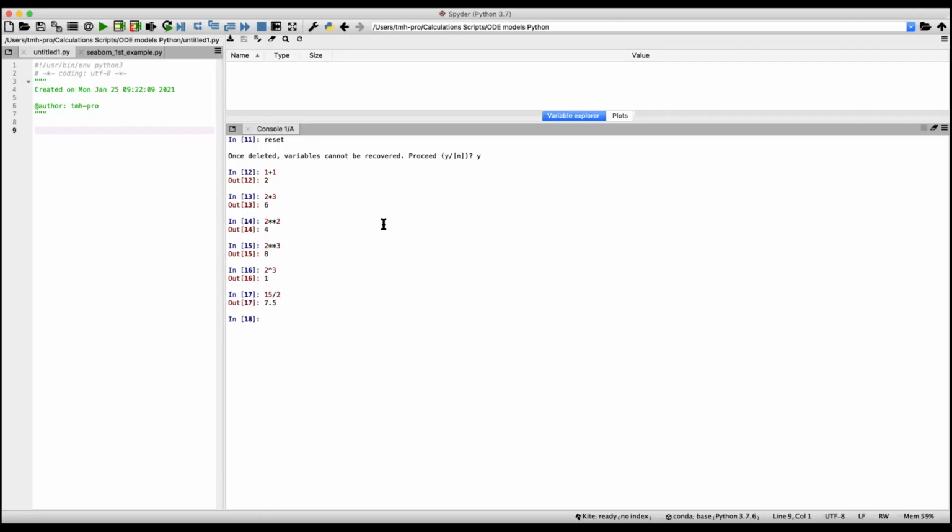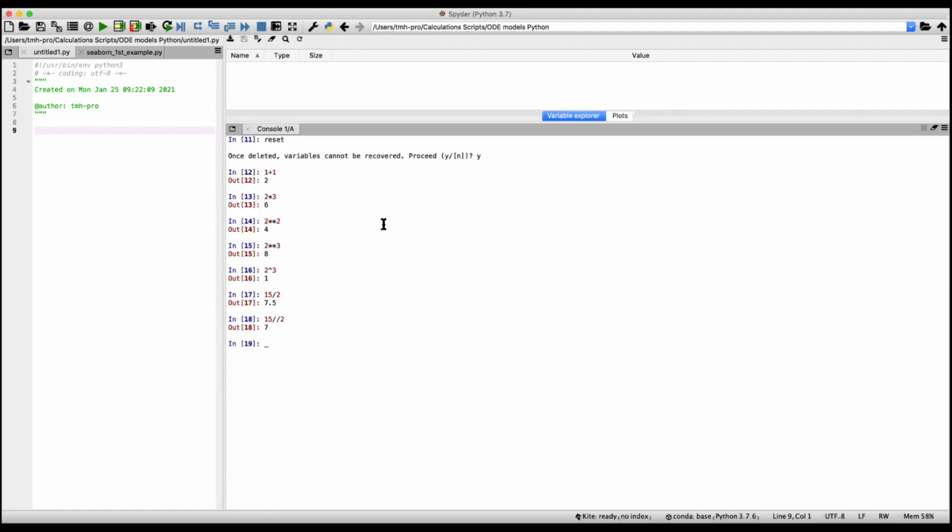15 divided by 2, okay, that's the normal division. There is another one, which is 2 dashes. And this one is called integral division. So it divides and then it rounds off to the nearest integer. What is an integer? An integer is a whole number. So 0, 1, 2, 3, 4. Okay. And it rounds down apparently to the nearest integer down. Okay, so 7. Not very useful for us, but it exists.